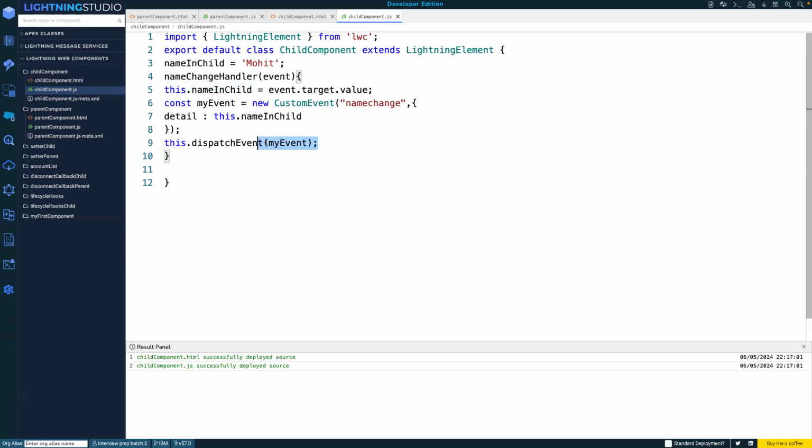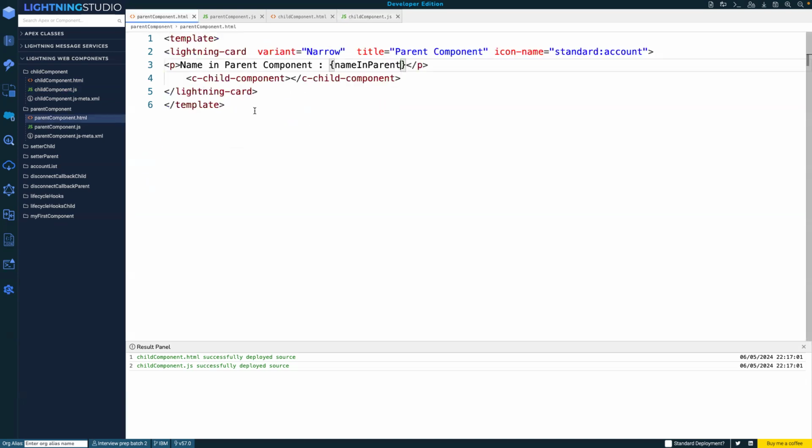This is how we pass the value to our parent component, and this is how we dispatch this event. Now we will dispatch it. Till now it is not aware of where it is going. But in the parent component, we have appended our child component, and this event is happening on the child component. So how do we get it? In the HTML code of our parent component, on the line where we have added the child component, we will add the event handler attribute. Okay, how will we do that?